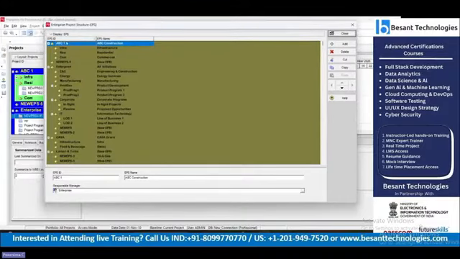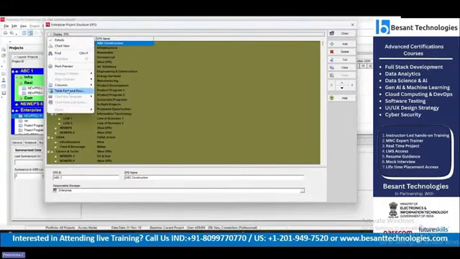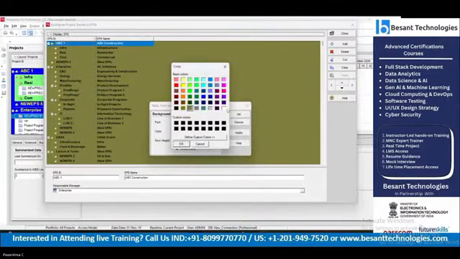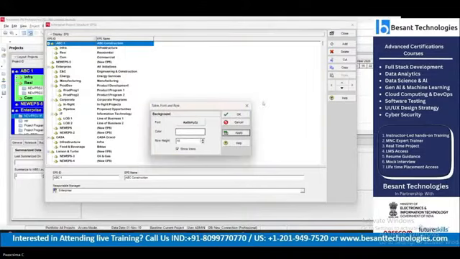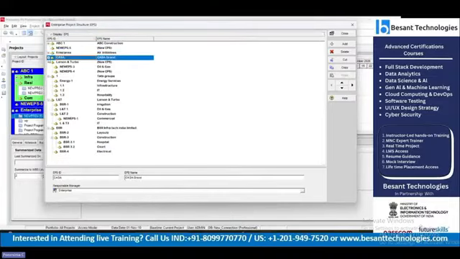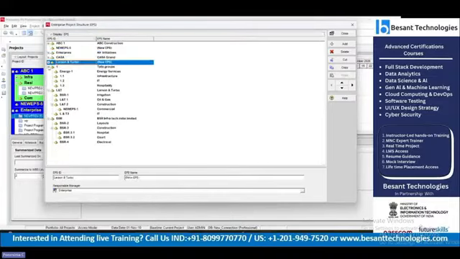This display is not clear for me. Let me change the display. Even a white background is fine for me. So this is the EPS window where you can see multiple EPS already created here.